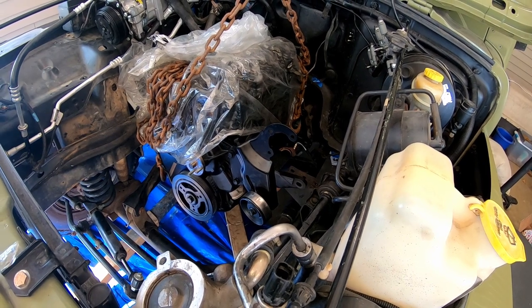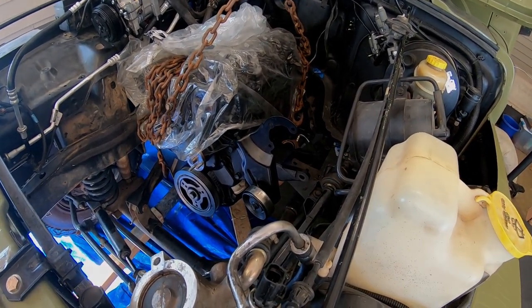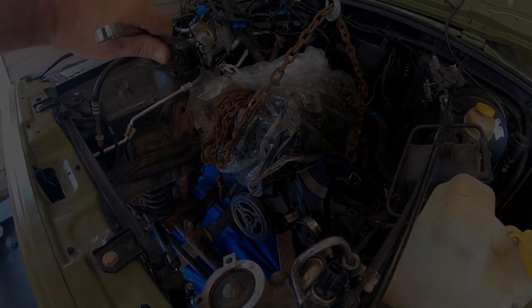And it's not rocket science getting the engine put back in, but I'm fixing to put the motor mounts on and get the engine stable inside the frame, and I'll start putting all the air compressor and extra pieces on.